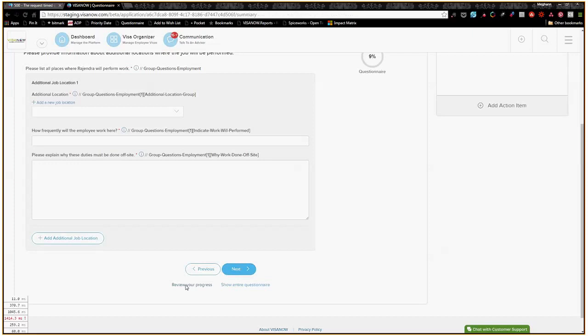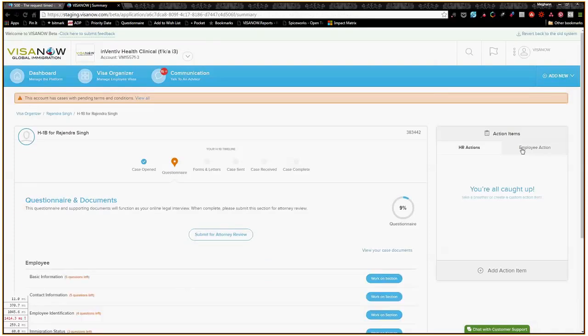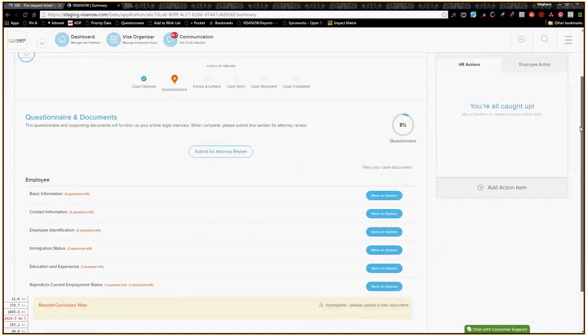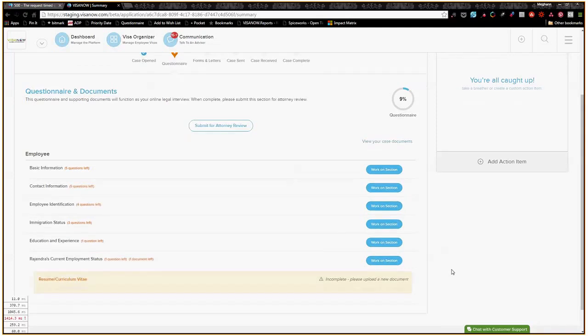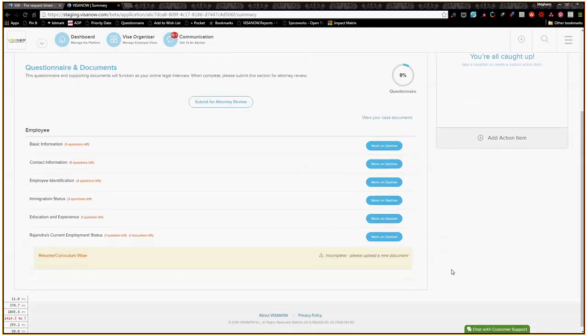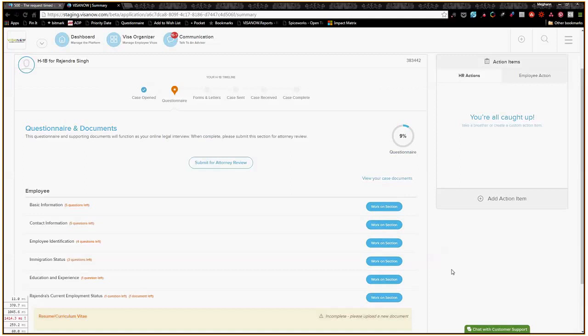But I do want to show you the progress page here real quick. That looks like this. So you'll notice we didn't have that left navigation as we were going through the questionnaire, which they had in 2.0, what you guys are probably used to, of what are all the different sections that make up this questionnaire. So to do that, if you do know exactly what you want to navigate to, you could come to this view here, which is review your progress. This is where you can see how many questions you have left in each of these sections and click directly into them.